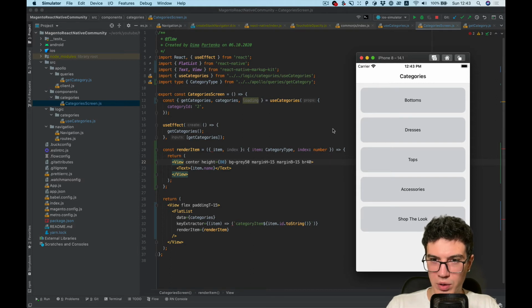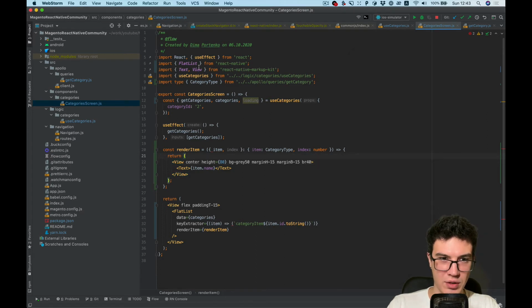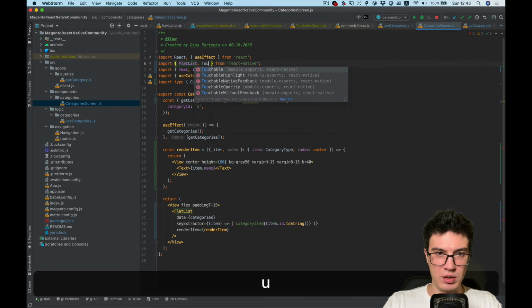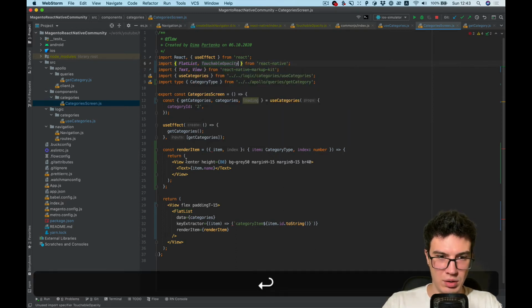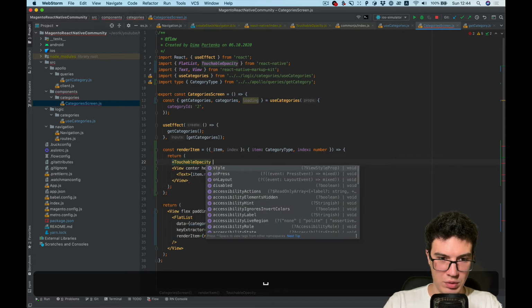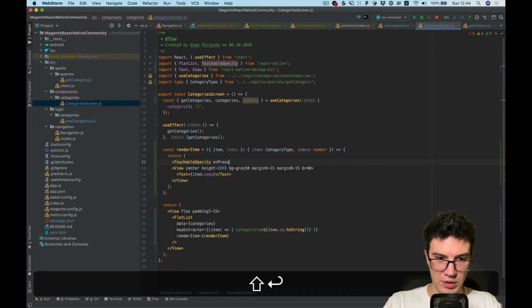And what else we can do here, we can go to the children category screen on top. So let's add TouchableOpacity and wrap, onPress, onCategoryItemPress.